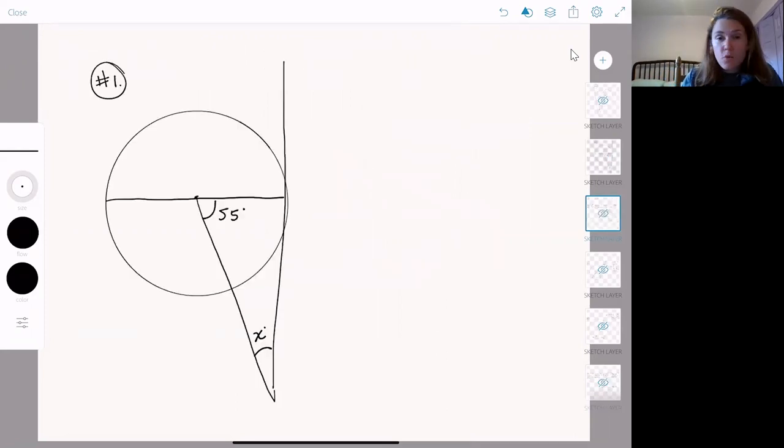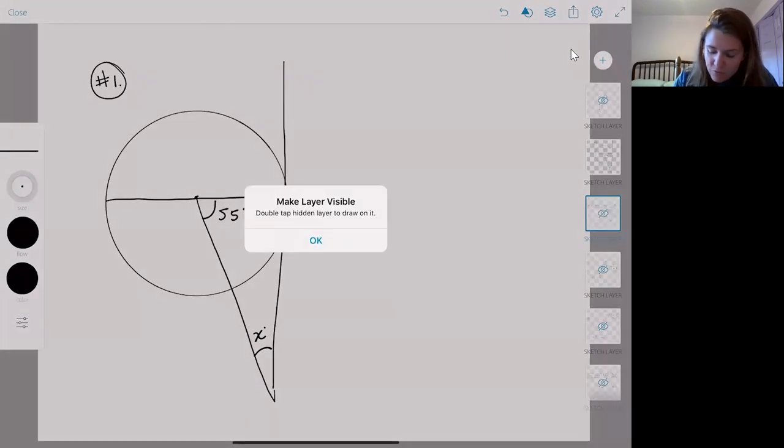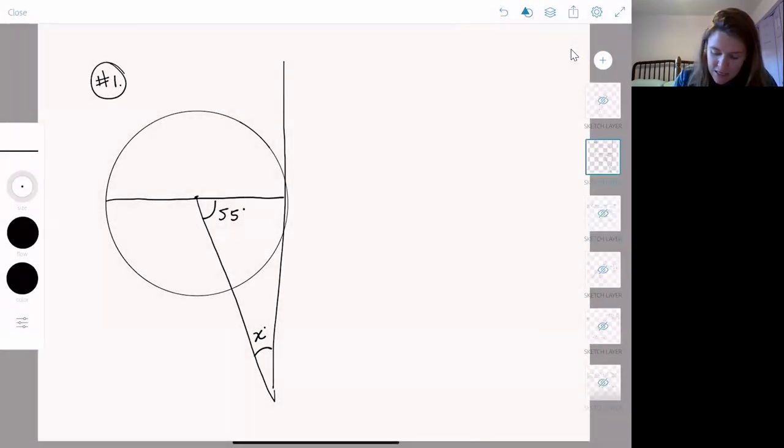Okay, so let's take a look at some examples. This is from exercise 4.15, number 1. Let's do this one first. In reality, this actually is not a tangent line because it intersects in two places, but that's just because my drawing isn't perfect, because I don't have the right tools. So let's say that it intersects here at only one place. So this line here is tangent to the circle, and here is that one point of intersection.